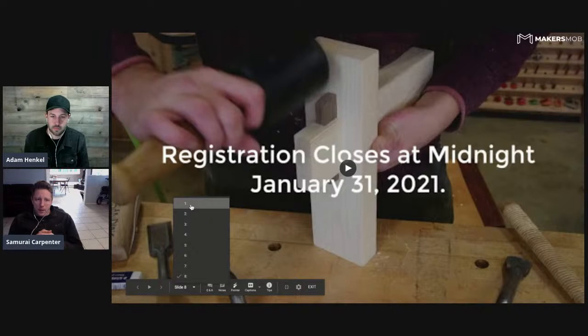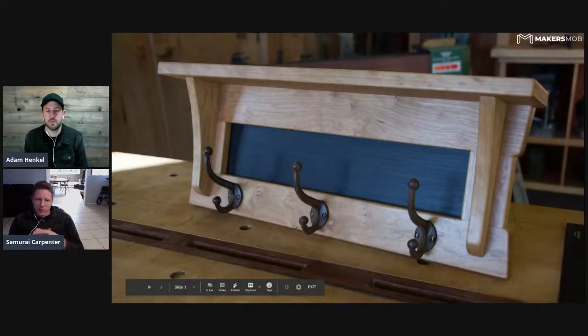Like last year, we did it all with hand tools. This year, we're going to do a combination of hand and power tools. If you want to learn how to use your router to cut mortises, he will be demonstrating that, as well as handsaw and hand chiseling. It'll be a combination of whatever tools you've got. We will be putting out a list of the basic tools that will be used throughout the challenge, because not everybody has all the tools Jesse's going to use. Throughout the challenge, he will give you tips and ideas of different ways you can go about doing the joint if you don't have it.